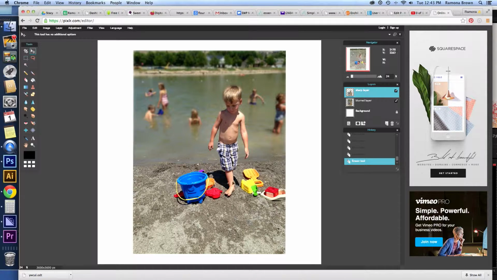We left the sand and the toys. And then what we can also do, if we want it to be blended just a little bit more, is we can change the opacity. Well, I guess we really don't want to change the opacity of our sharp layer because that would just make this part look more blurry. So yeah, I think this is pretty good and gives you the effect of just making it pop a little bit more. Play around with it and see what you think.